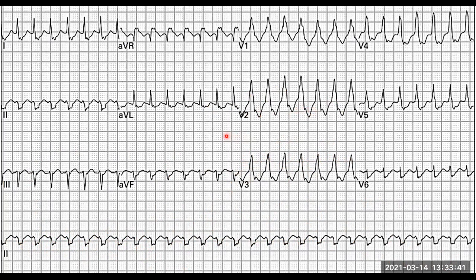So let's just think about it for a second. We've got this ventricle that's in tachycardia. And why do we say it's a ventricle? Because we've got wide QRS complexes. We learned that if we have narrow QRS complexes with no P waves and a tachycardia, we are looking at a supraventricular tachycardia because it's coming from above the ventricle.